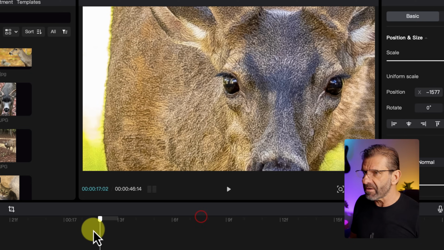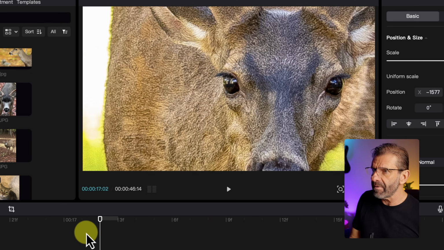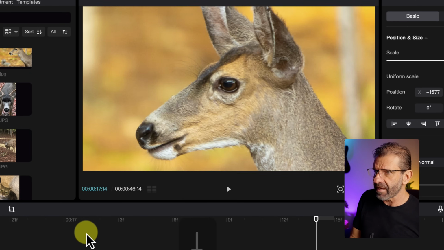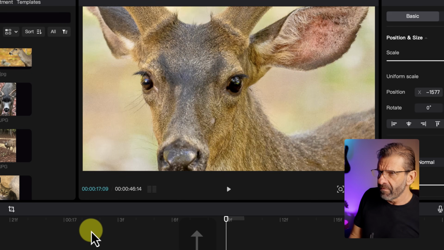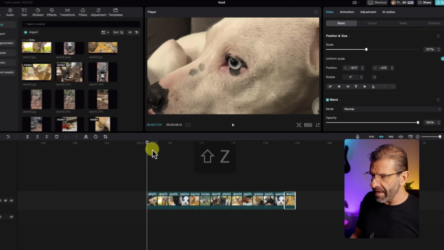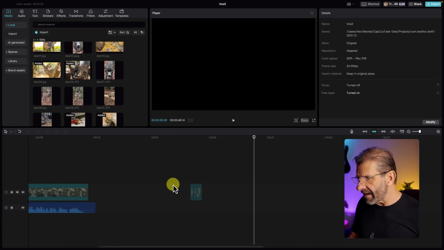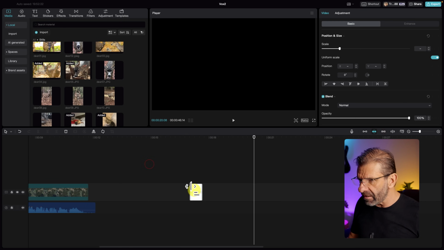Boom. You know, it's so fast you can't even see what's going on, but if we go 1 frame at a time, you see all the eyes are lined up, and it's kind of cool, these random forest and domestic animals. Now we want to grab all of these guys and bring them to the end here. So I'm going to highlight all of them, and you're going to have this problem too. It's like, oh, they're only 1 frame each.